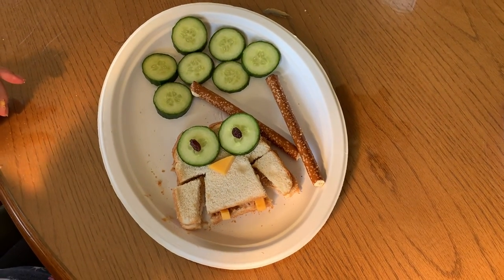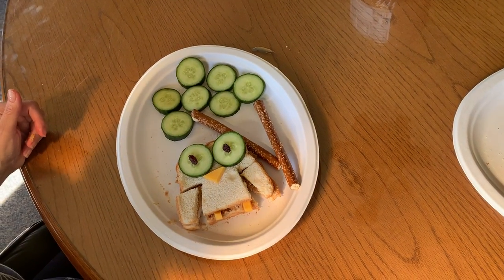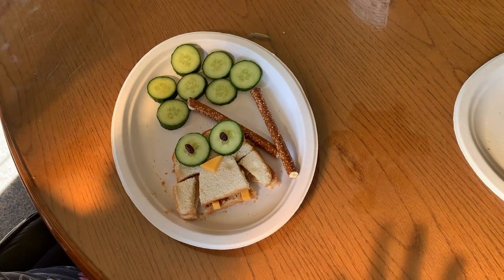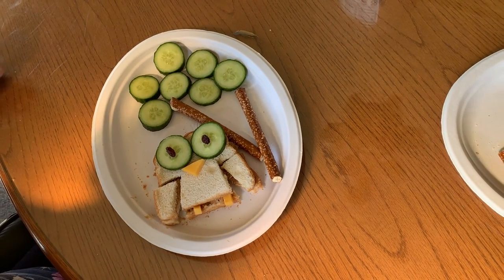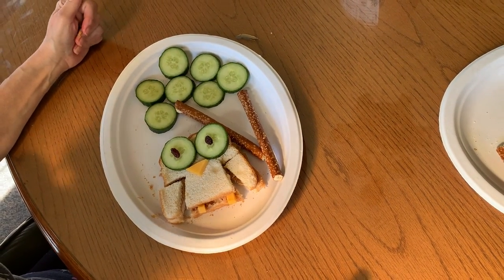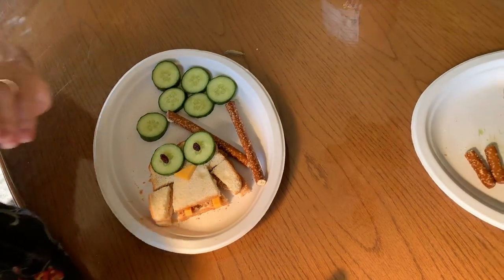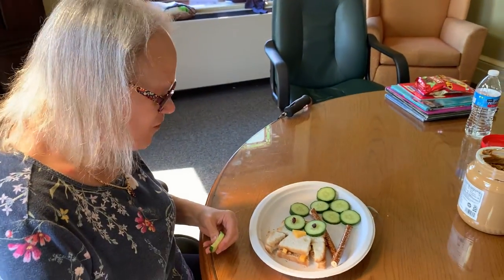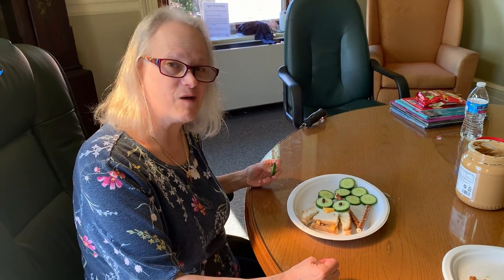All ready to go, all ready to eat! Have a great time. Remember, you can make your sandwich with anything you have at your house. He's a cute little guy and he's very healthy. This particular sandwich is really healthy. When we do our summer program, we'll be doing some less healthy, more fun, more magical treats. But right now, go for it — you can eat this any day you want. I love cucumbers, hope you do too, because they're so good for you. Hope you enjoyed the snack. If you make some of these, send us pictures — we love to put them up on our webpage and say you've been making things from the library at home. Have a great day!